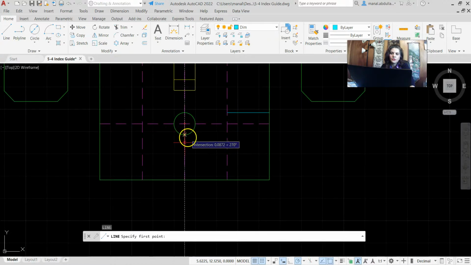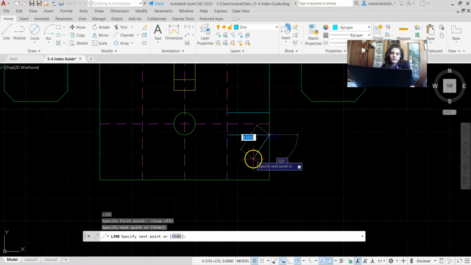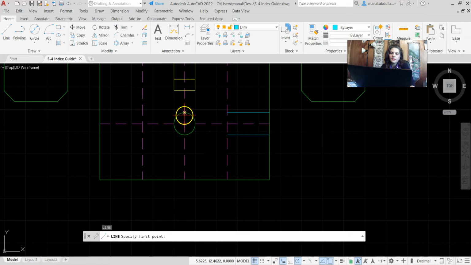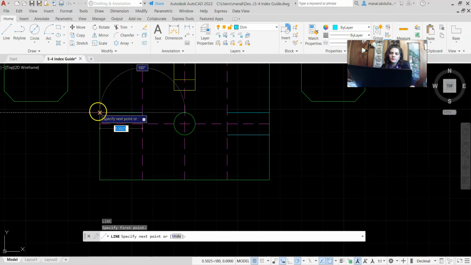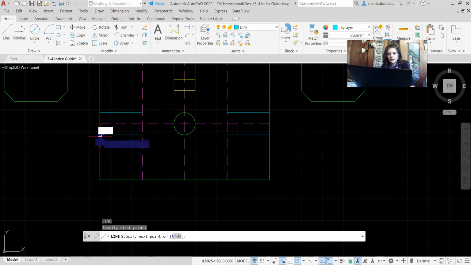You can zoom in, and I will turn off the snap, that's easier for this. So here you go. Okay, and again, without clicking the first time here, do not click on the circle. Just when you find the X, go to the left, click.